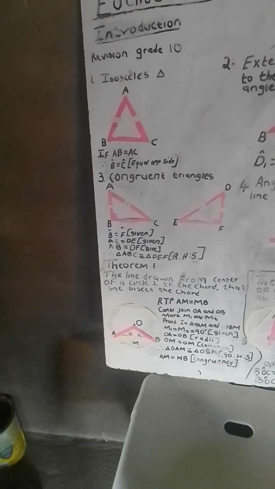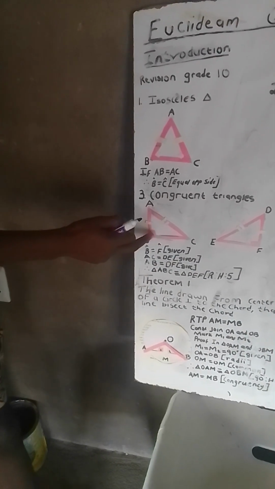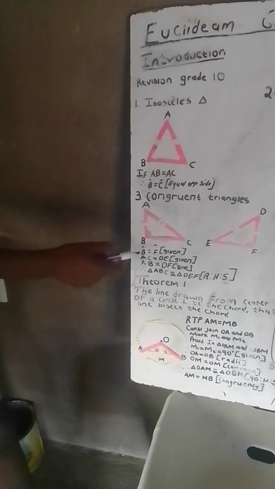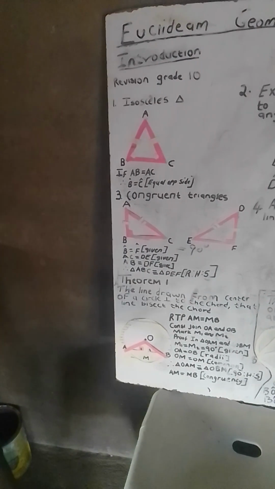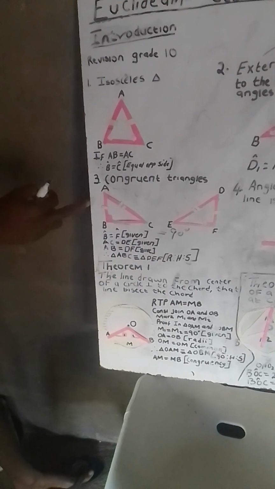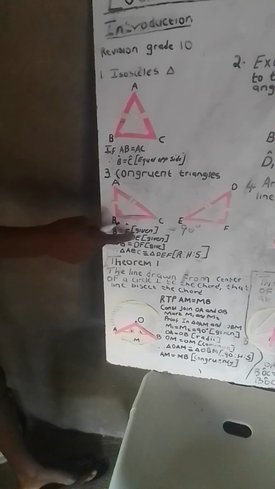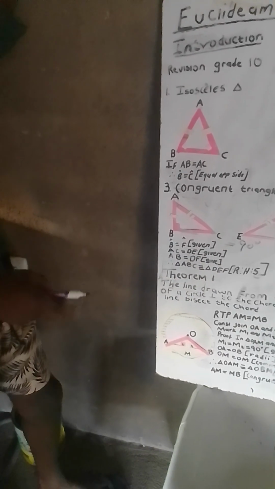We are even given that AC is equal to DE and AB is equal to DF. So, when we prove that these two triangles are congruent, we're going to first talk about angle B. Angle B is equal to angle F. The reason is given, but we must say B is equal to F, and is equal to 90 degrees. And we are even given that AC is equal to DE, and AB is equal to DF. We are given that.